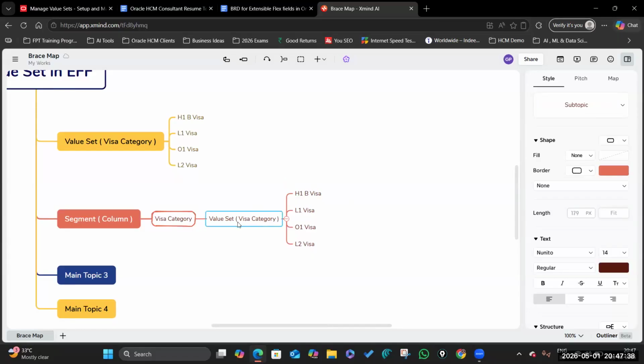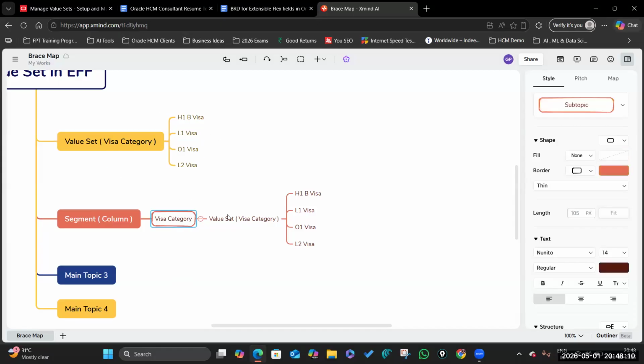Now if I want to delete this visa category, is it possible? No, sir. First we have to deassociate these two. The value set is independent; it is not dependent on anything.